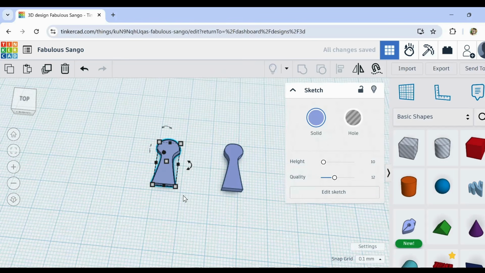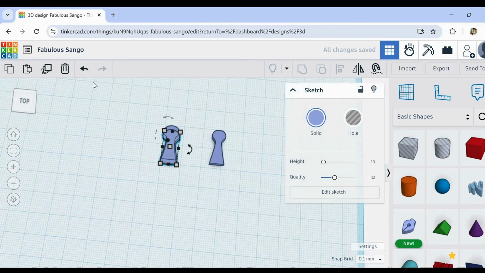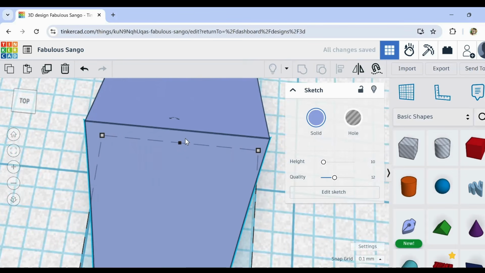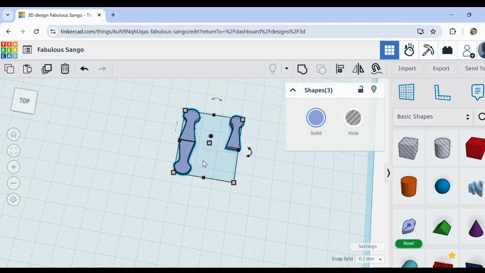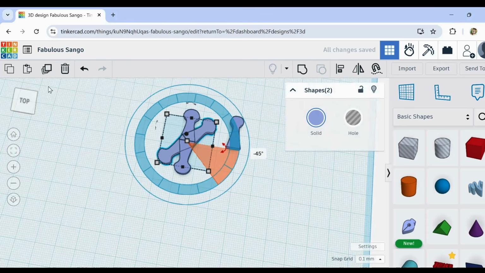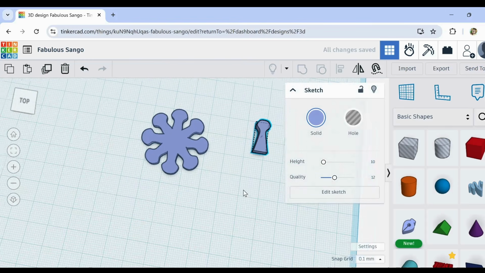So let's quickly do our process to make the little flower thing. We just duplicate, flip it. Attach it together. Is that attached? Yeah, it is. Now we can select both and duplicate, and then we just turn right there. So we'll end up with 8. Yep, there we go. And why don't we go ahead and group that, and let's do the same to this one then.